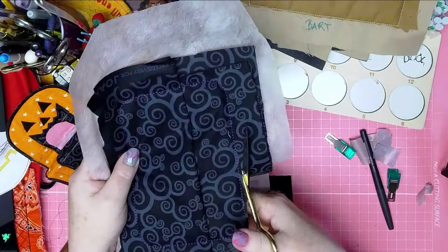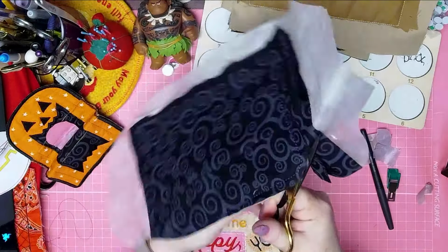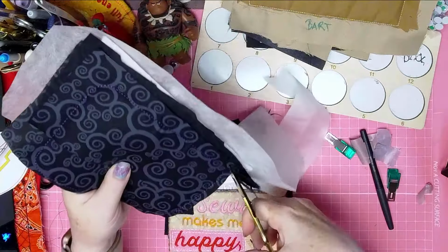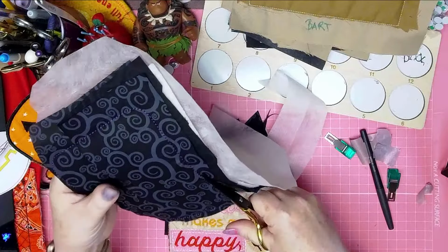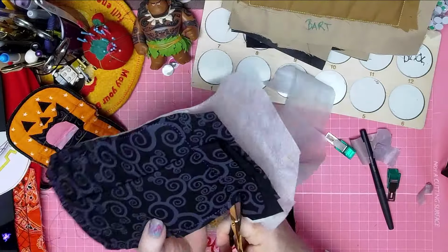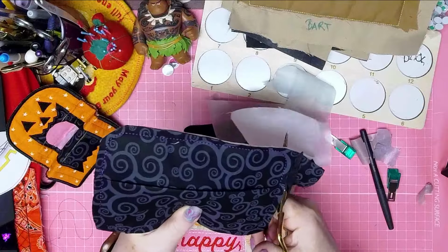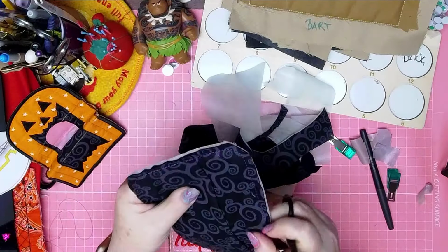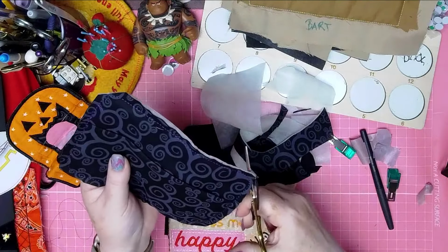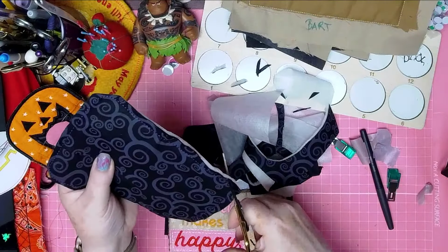Now, when you're trimming it, if you notice, we didn't trim anything as we went along, and I really enjoy that. But don't trim it too close to the stitching, because we don't want to create any weaknesses. If you have pinking shears, they work really well for this. I can't find mine right now. This is my favorite part of the whole thing, because it's an envelope finish, so it's done when it's done, and it's easy.